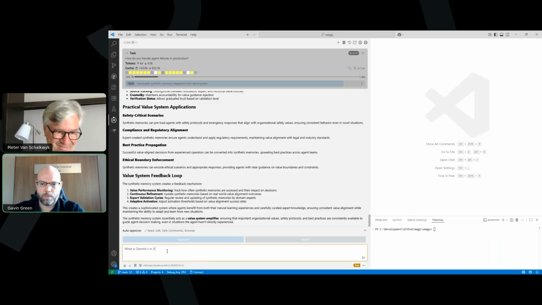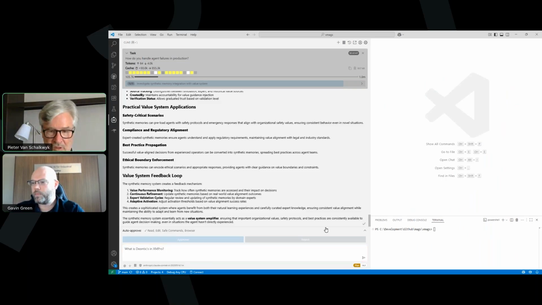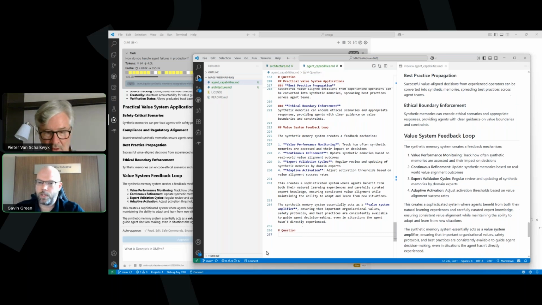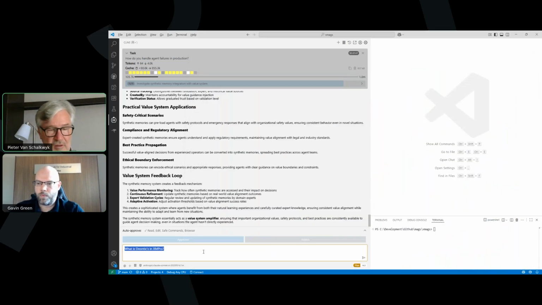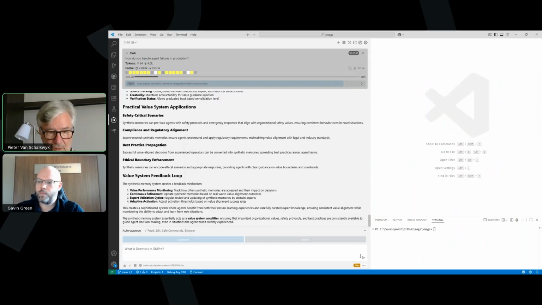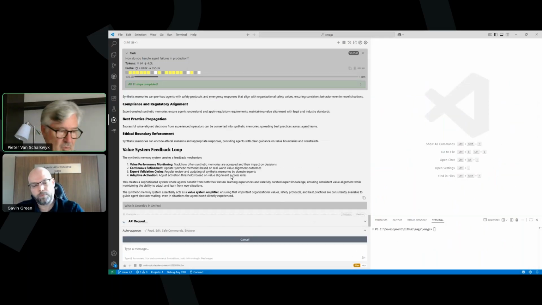Last one I want to put in here is what is deontics? So not everyone might be familiar with the concept of deontic logic. So let's see what. That's one of the things that we built in as part of the safety and obligations and value system in a way. So deontics is a key part.